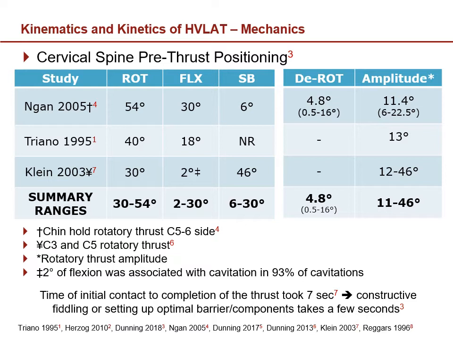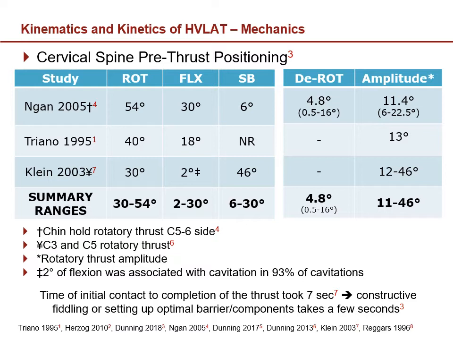All right, when we're talking about the derotation, this is specifically, in other words, our dip, then there's going to be about a 5-degree coming off of the barrier. It is important to note this is only noted in one study and by one research group, and so there is a range here, even within that same study, that it can be up to 16 degrees that you come off the barrier, and then there can be almost minimal, depending on the thrust technique, and maybe even the provider and the patient's arthrokinematics and neck that you're working on.